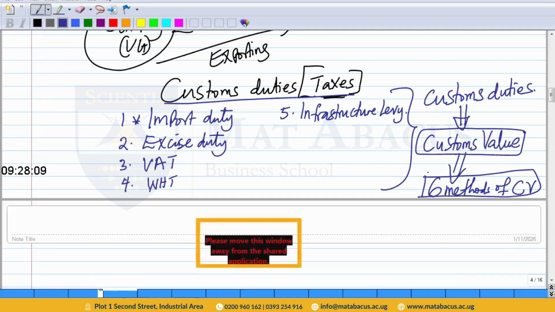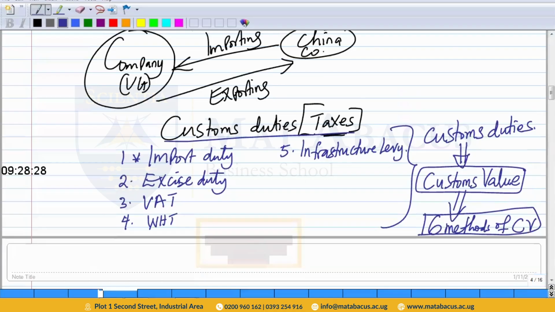So that when you are importing goods into the country, you are able to look at them. We shall look at the transaction value method, the identical value method, and the deductive method. So we shall see how we use those methods to compute the taxes. When your company is importing goods, you're able to compute the taxes to be paid. Then two, you're also able to do this in an exam and compute the taxes.